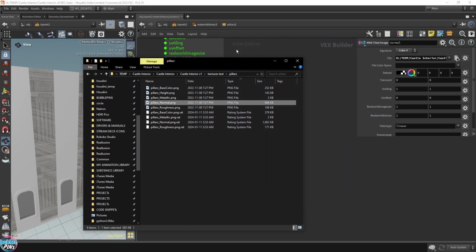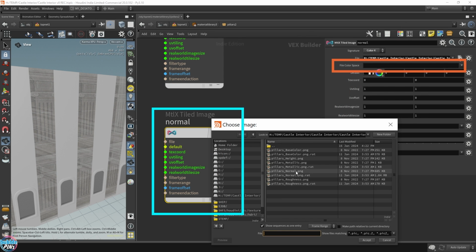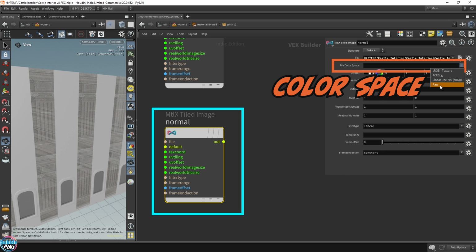So we can't really load it in the same way. I mean, we can use the same tiled image. For the color file space, we want the raw. These are color spaces, which goes into a whole different topic. But what you need to know is, if you generally work with texture images generated in Substance Painter or any other 3D software, you'll have the choice of choosing what color space you want to generate. If you're not sure, you can just toggle around them, sort of eyeball it. That's the quickest way to do it. It's not the most accurate way. To know precisely what you have created, you have to go back to the software that you generated the texture images with. Now, if you bought something online, generally the creator should tell you, or you could just message them and ask them.